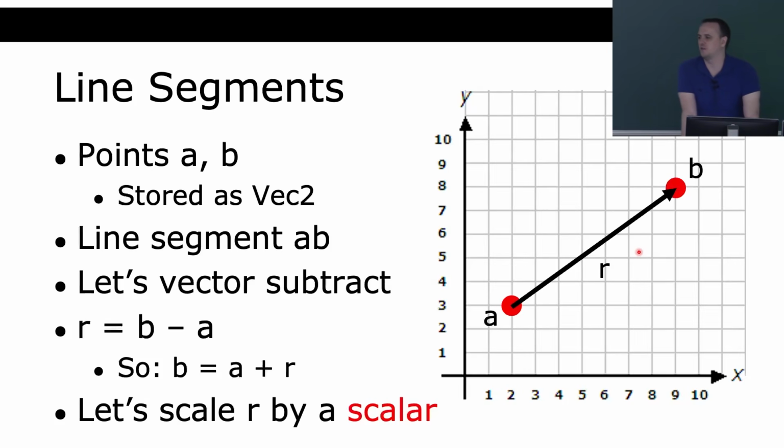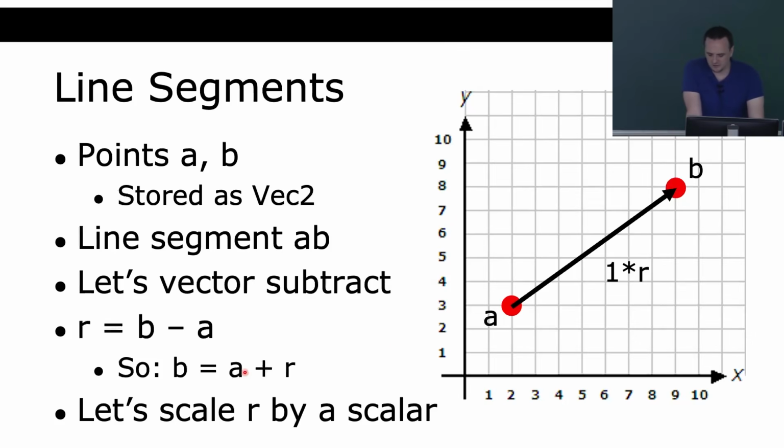So if you've ever wondered why they're called vectors and scalars, a scalar is literally just scaling something. So in the case of a vector, if we scale it, meaning we multiply it by a floating point value or a real value, then this vector is going to stay pointing in the same direction, but it's just going to get longer or shorter, okay? Because we're just multiplying those values. Now, if we multiply it by a negative number, it could also point in the opposite direction. But its starting point doesn't move, just the end point would move in this case.